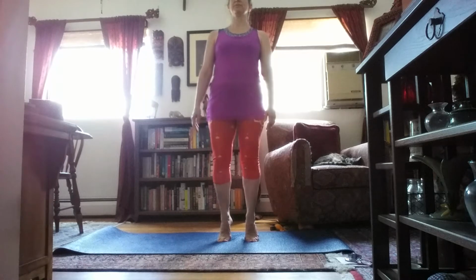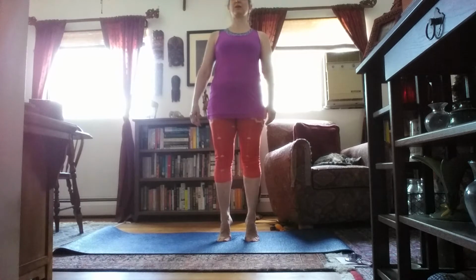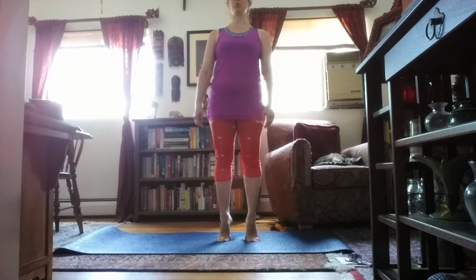Bringing the feet to parallel. We're going to inhale as you bend the knees, keeping the back straight. Exhale as you come up to your toes. Inhale to straighten. Exhale, coming down. Let's try this again. Bending the knees, keep that back nice and straight. Coming up on your toes. Straightening and going down. Inhale. Exhale, rising on the toes. Standing up straight and bringing the heels down.